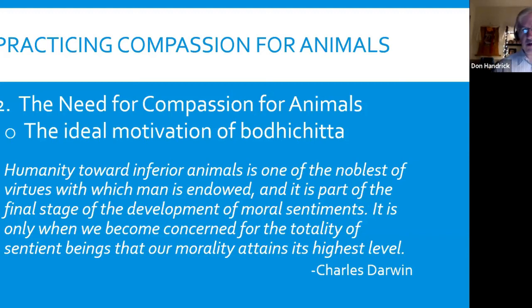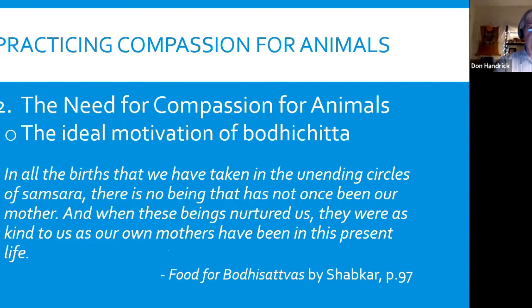Again, it was in Matthieu Ricard's introduction, his whole first chapter around the history of humans and animals and so on. But this is really what bodhicitta is, in essence: the recognition that this is the culmination of our morality in this world, our being dedicated to the benefit of all sentient beings, especially, again, to include animals. But we have to also include humans, because most of us, again, have our blocks there as well.